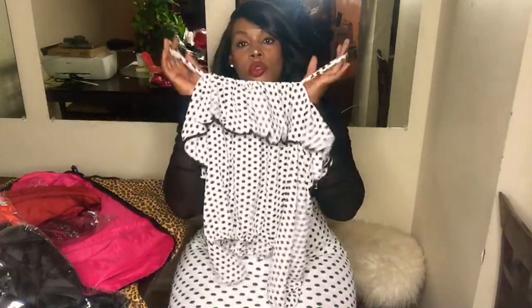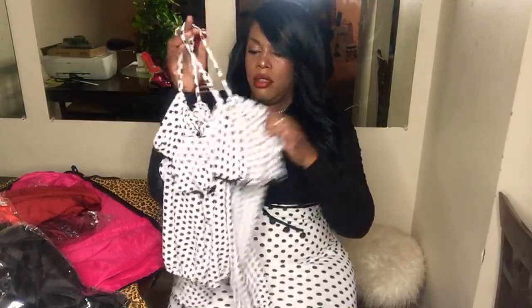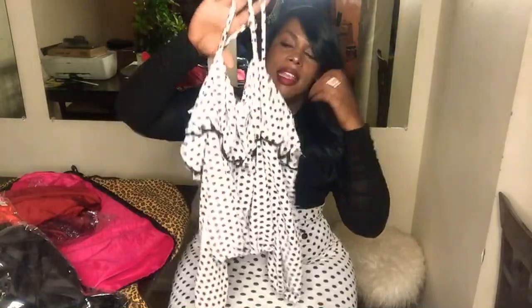Or you could just add a pop of color at the bottom. Put this with some really cute skinny leg jeans, red. Could you imagine how cute that would be? You could just wear this with regular jeans, a light color, maybe dark color jeans, put some heels with it, wedges. Like, I can just create looks with this. I can just see the looks coming. High-waisted skirt, high-waisted slacks. Love it.